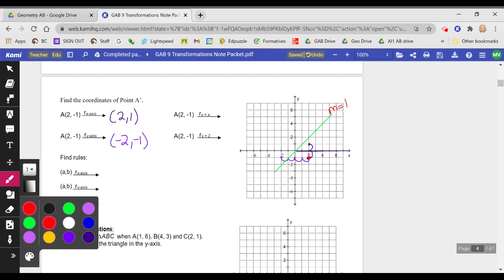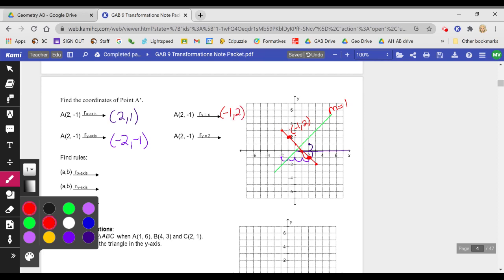So starting from my red point, I want to do a slope of -1. So that would mean down 1, right 1. But that's not taking me towards my line. So I want to do the opposite. Up 1, left 1, up 1, left 1, up 1, left 1, up 1, left 1. And I get this red line. Now I want this point to be equidistant. So we should use the midpoint formula, but we can kind of see that it's about 1.5 away. So if I go 1.5 away, I get this point, which is (-1, 2). So the reflection of (2, -1) over the line y equals x is (-1, 2).